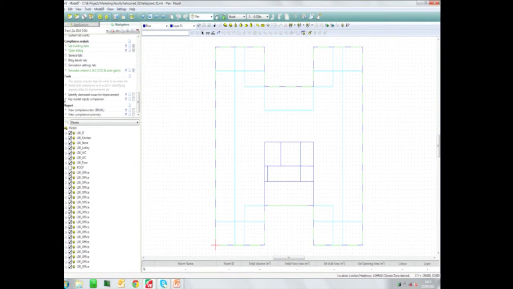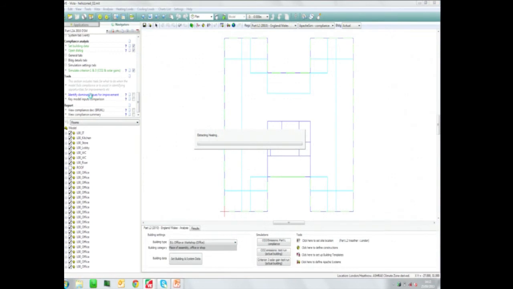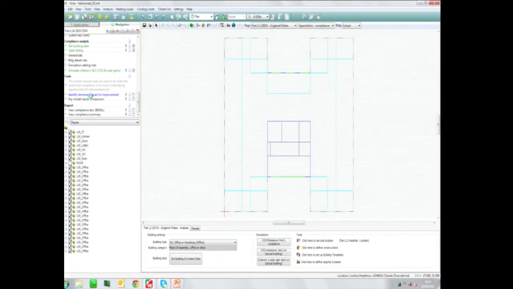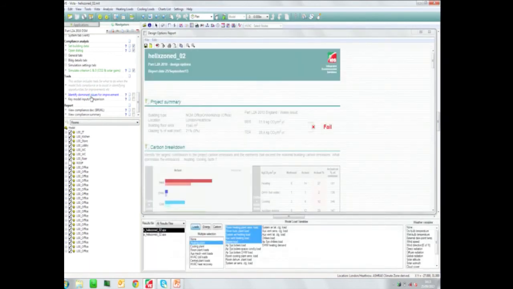Is it through improved heat recovery? Is it through better management of ventilation? Is it through improved air tightness, or through improved fabric measures? So this particular report I can only access once I've run a simulation, as it needs to have the simulation results that it can draw information from. Whereas the inputs one, I don't need to have that.